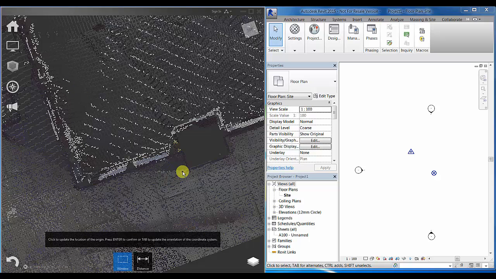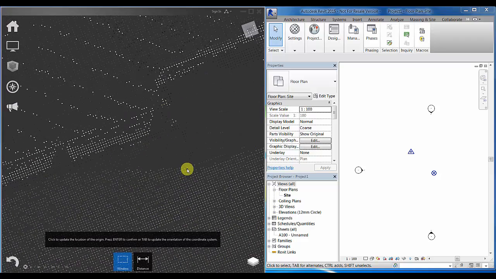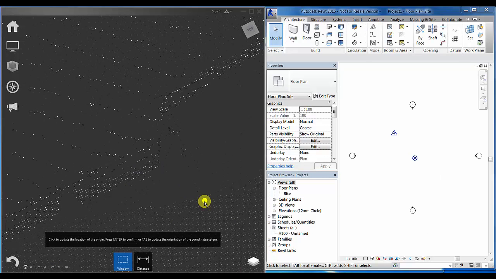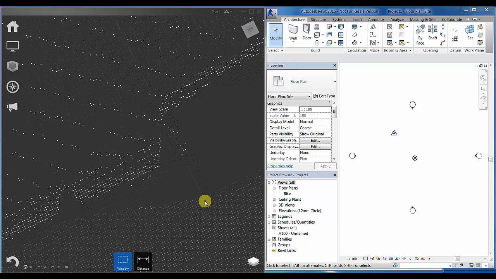I also need now to make a manual note of the coordinates, and I'm going to transfer these across to Revit. If anyone from Autodesk is listening at this point, a nice little automated feature to do this would be really helpful. If I zoom this in to make sure I'm getting the correct point and press return, the coordinates will update.